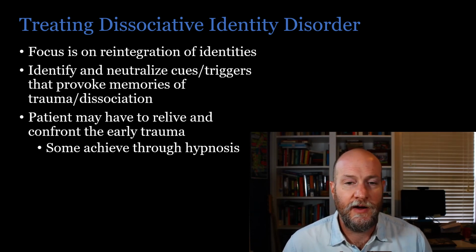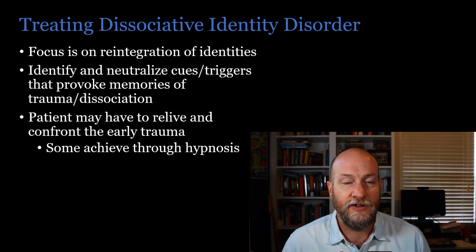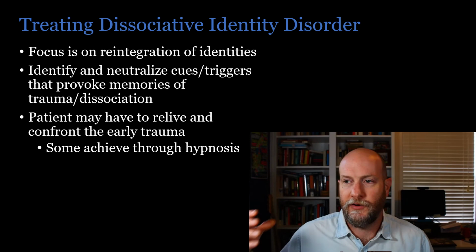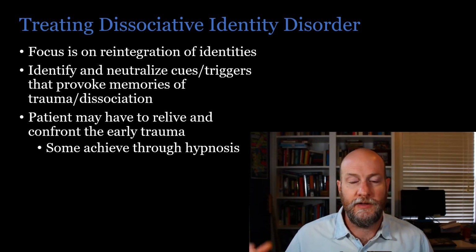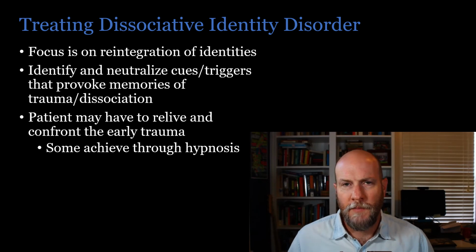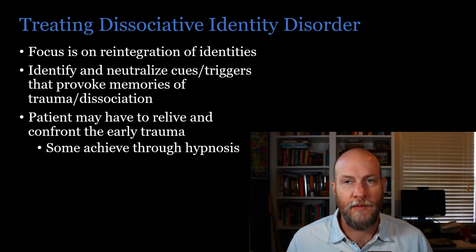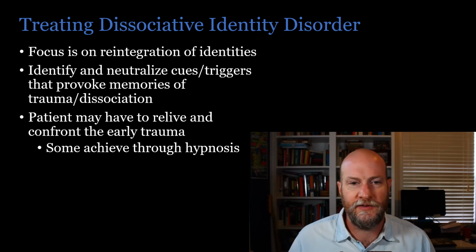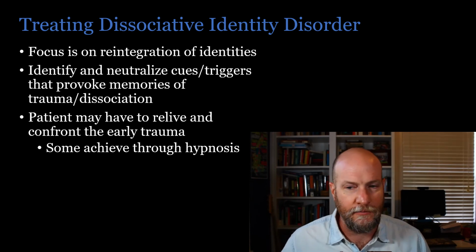You want to identify and neutralize the cues and the triggers that tend to provoke the memories of the trauma and therefore the dissociation. So if you follow this chain of logic, the person undergoes this trauma, they create the alter, at least the first alter, to be the one that receives the trauma to protect themselves, the host identity, from the trauma. But then when they subsequently are requested to talk about the trauma, or they're reminded of it in some way by a trigger in the environment, they then tend to dissociate again, right? Because this worked for me in this horrific moment. When I'm reminded of the horrific moment, I'm going to engage the same tool.